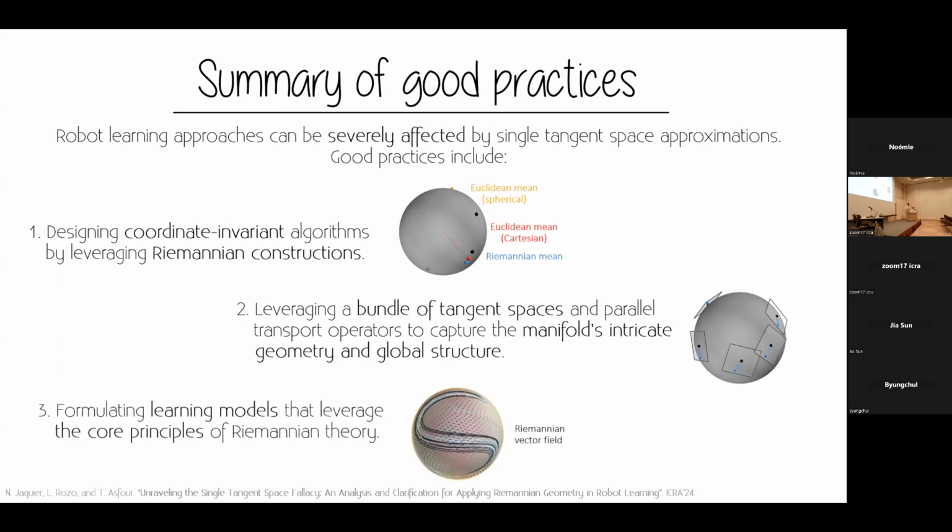And third, importantly, for example, when it comes to dynamical systems, first order, second order, it's important to still keep in mind that if we are talking about dynamics where the state of the system lives on a Riemann manifold, such kind of approximations of a single tangent space are actually physically meaningless, and therefore we should definitely have formulations that account for that geometry and that build on a well-developed theory on Riemann manifolds and dynamical systems.